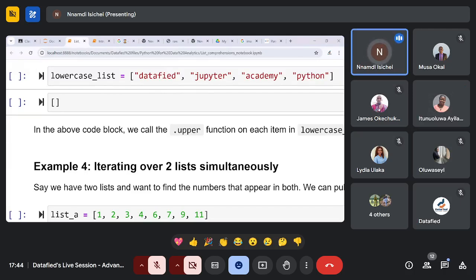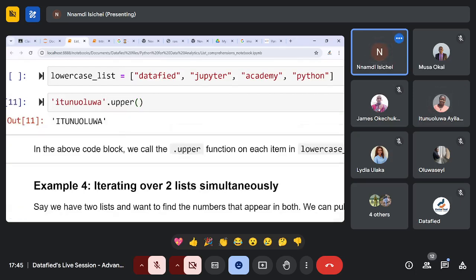Let me just give you a simple sample. If I have the string called Itunu Olua, I can change this string to uppercase by using the method called .upper. Can you see it?